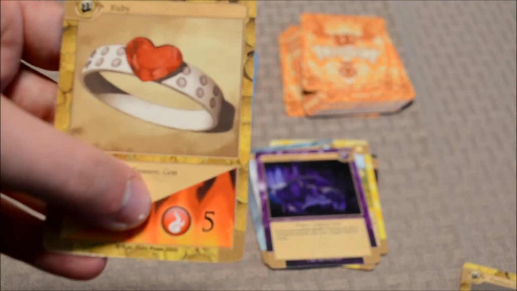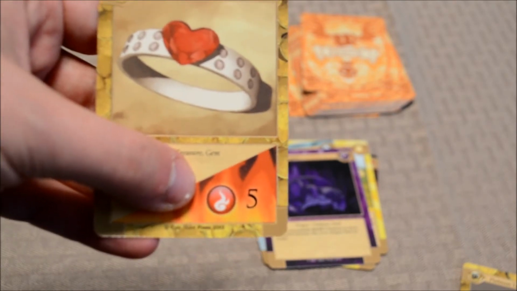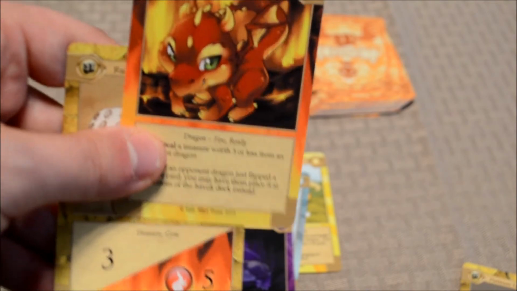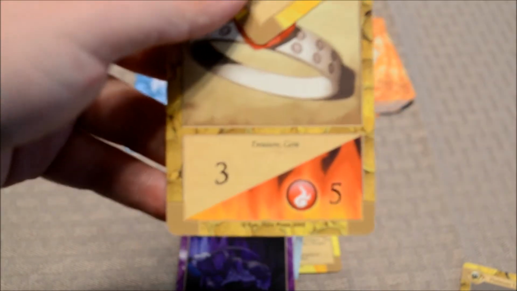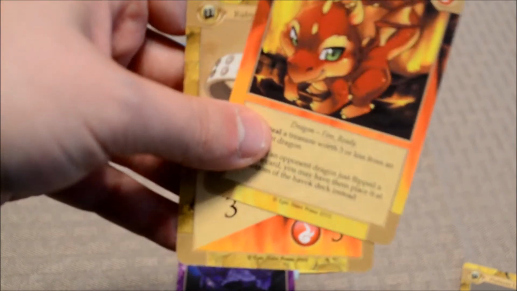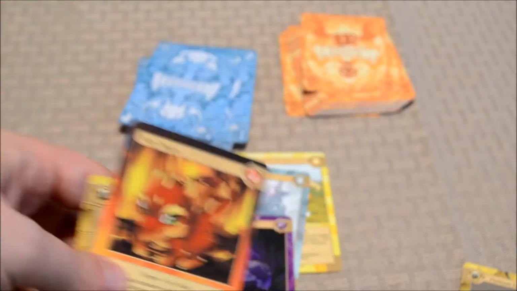Now note there's a symbol on the bottom here. Basically that matches the dragon's affinity. Let's see if I can find the right one. Here we go. This symbol happens to match the ruby dragon. And what that means is if the ruby dragon were to play this card, they would treat this card as a treasure of 5 rather than a treasure of 3. So different cards have different affinities on them that'll give certain players a bonus, depending on what affinity they are.